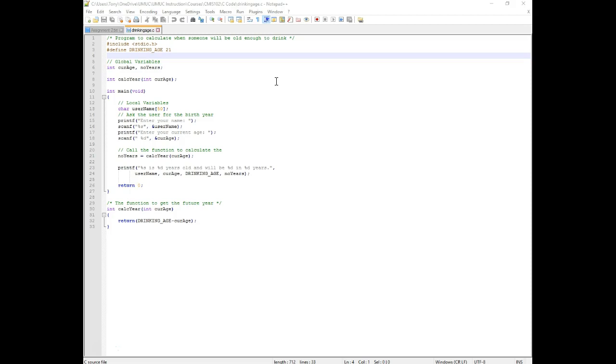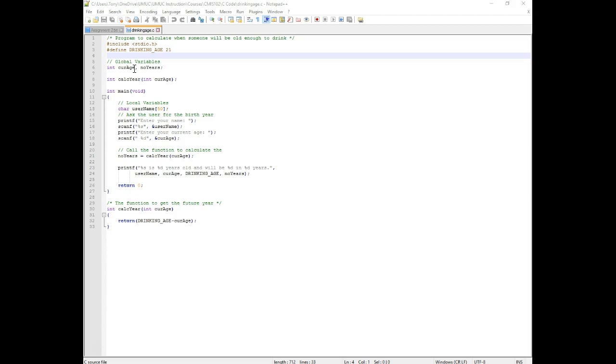So one other important note is that variables all have data types, and you must define a variable before you can use it anywhere in your code. So what happens is, when you define a variable, in this case we have two variables of cur age and no years, the program will go out and allocate areas in memory big enough to hold that variable, and it will define that piece of memory as that data type.